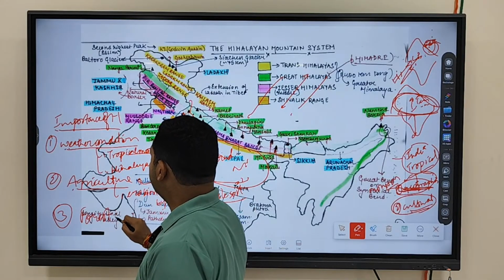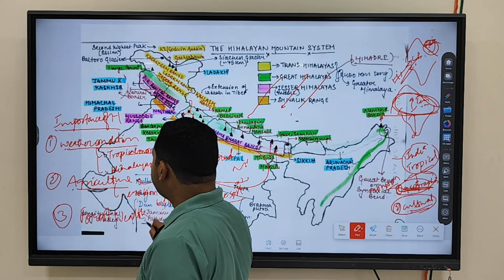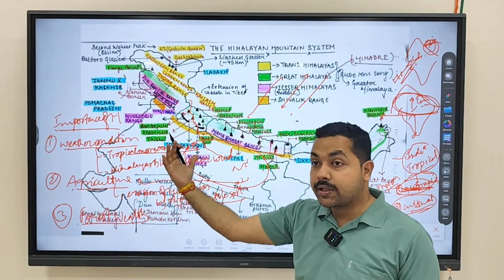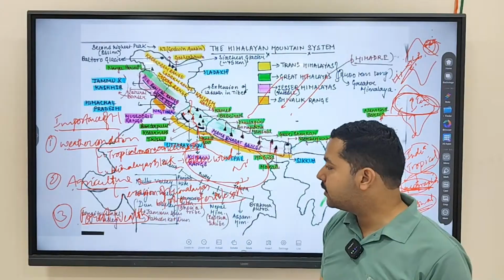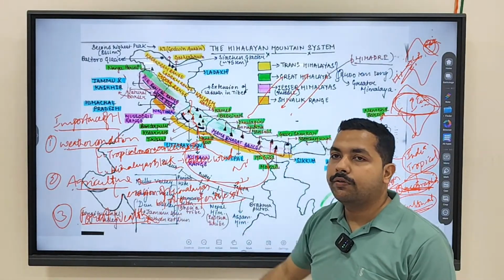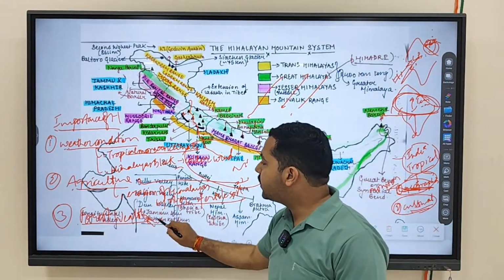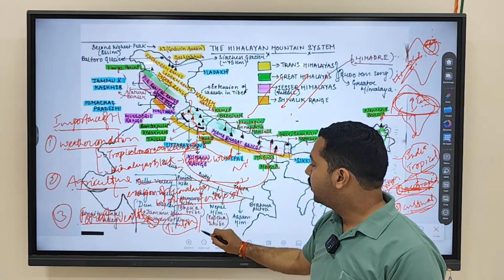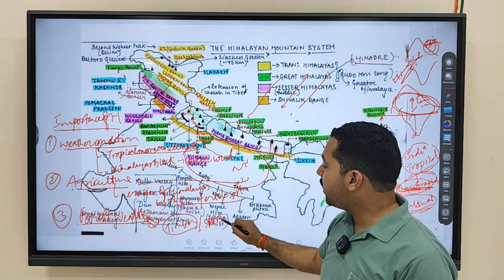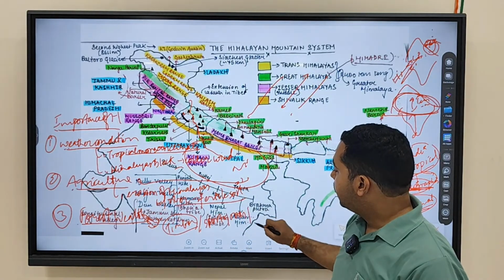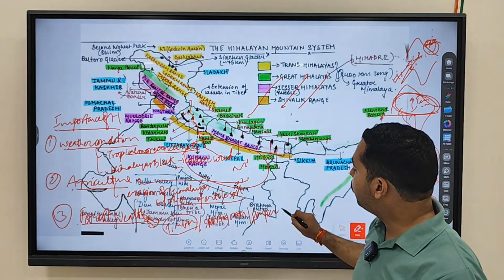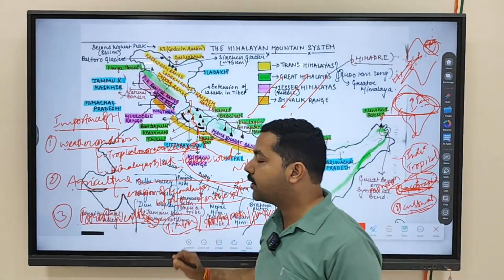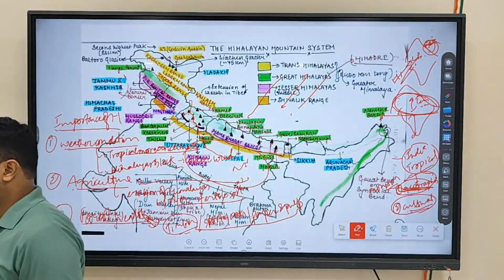Forest wealth. So Himalayas are known for their forests. We discussed vegetation up to 3000 height in western and up to 4000 in eastern. So you find a lot of forest wealth. And this forest wealth is being used for timber related activities. You can use it for sports goods industries, paper and pulp industries. So Himalayas are known for forest wealth, and there you are using this particular forest wealth.